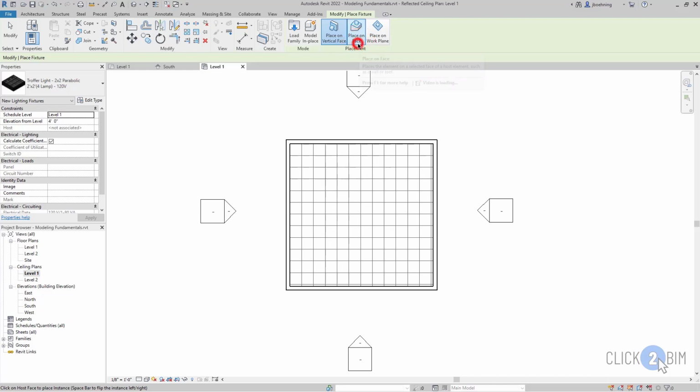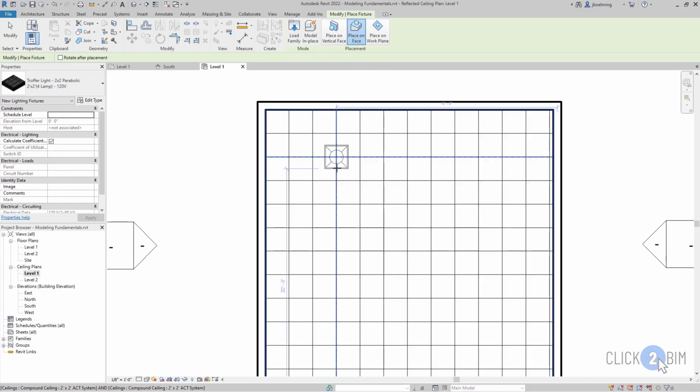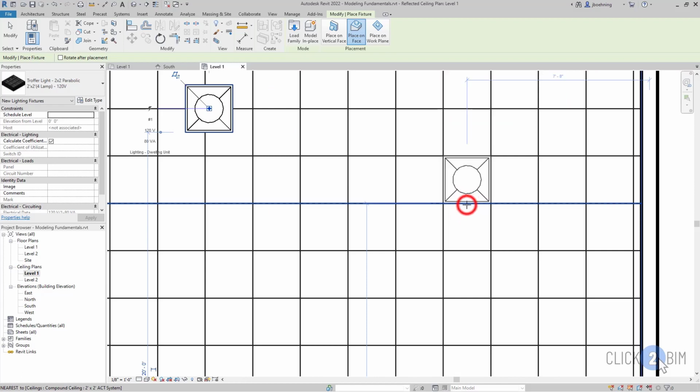For example, I'll select place on face, and once again we have that cannot place symbol, but when I move it over a face, which in this case is a ceiling, then I can click to place it in the ceiling. I'll simply place it anywhere. I can't align it with 2 ceiling grids.